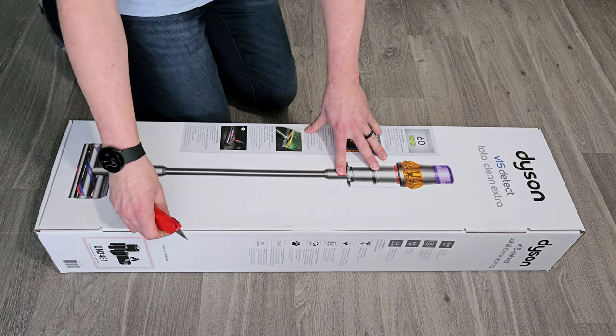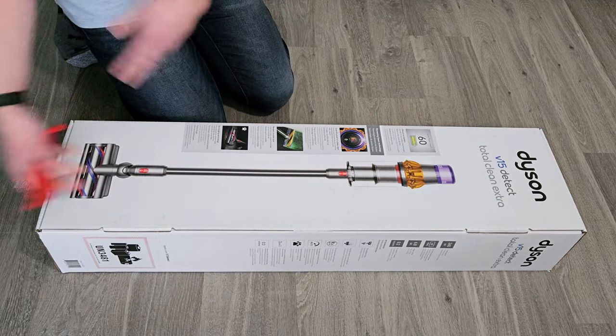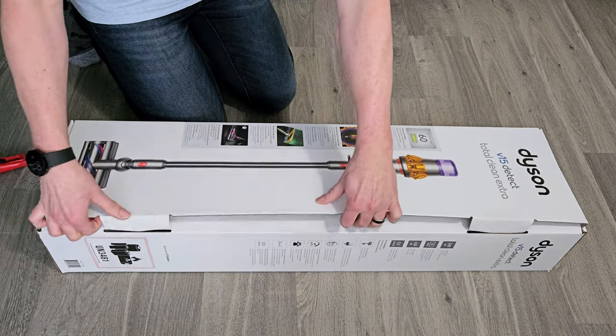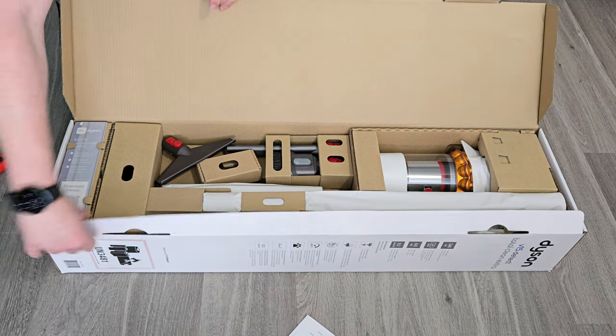I've noticed that, as you'll notice, it does open up this way, which a lot of vacuum cleaners that I've seen don't seem to do. They open from one end to the other and everything just kind of slides out. But having this open on the side should be fairly nice. There we go. Limited guarantee. Fantastic. And all of the pieces.